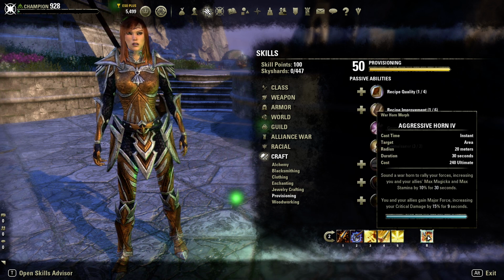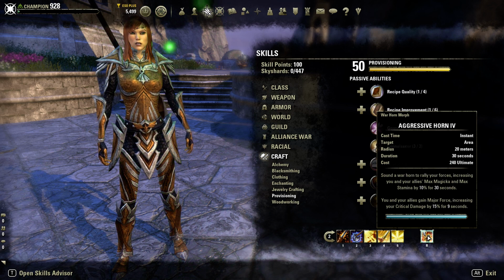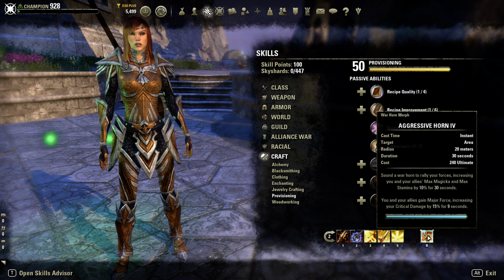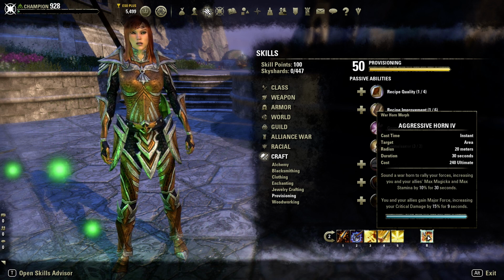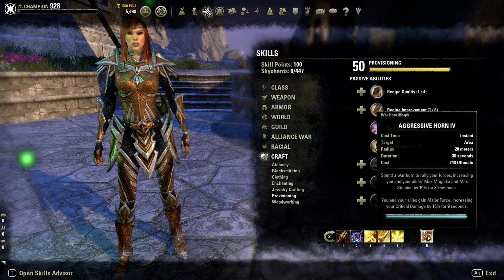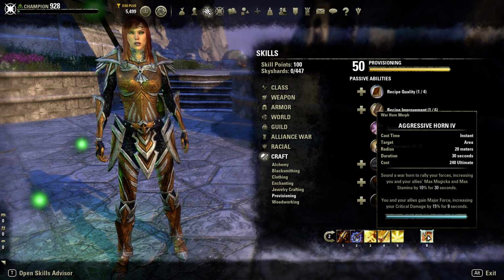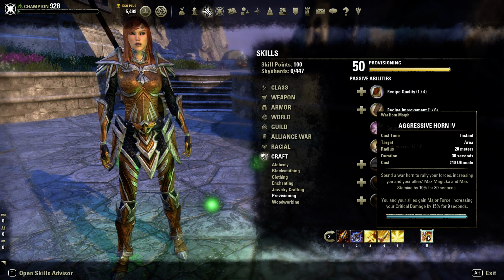And then our final thing we have here is Aggressive Horn. This does boost everyone's max Magicka and Stamina within 28 meters of you by 10% for 30 seconds, and it also grants major force to you and your allies by increasing your critical damage by 15% for 9 seconds. All right, and that is the skills we use.